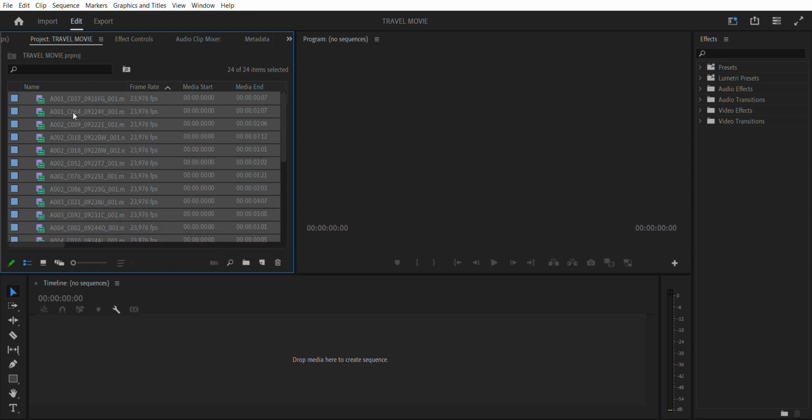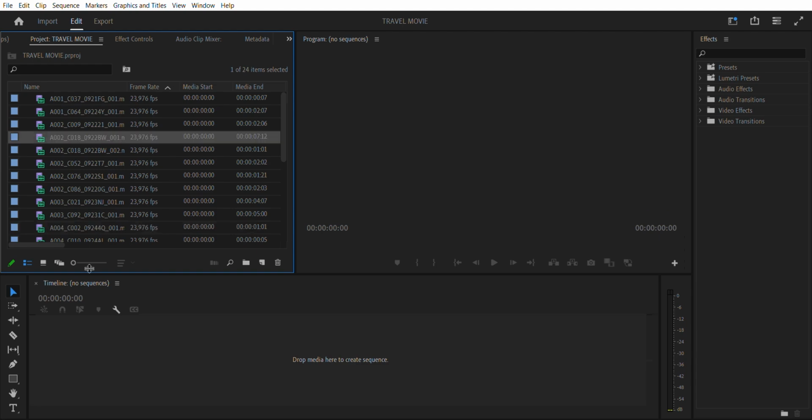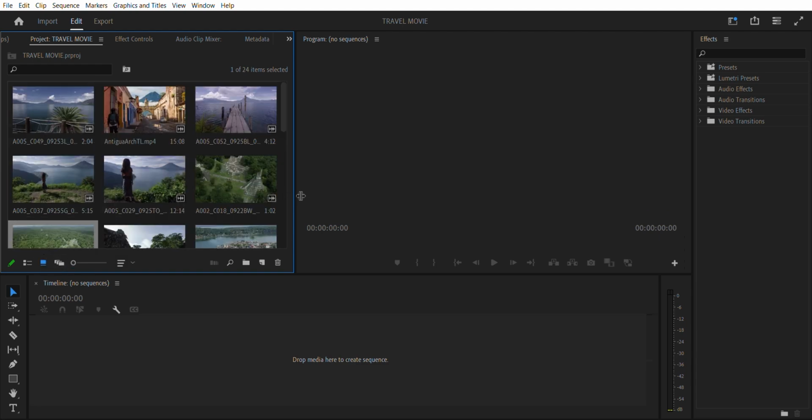When you set the view icon, you can see your media. It's really very convenient.